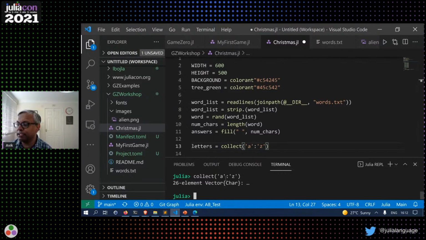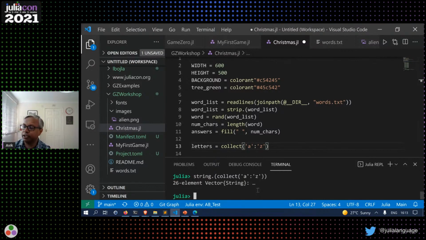So collect will basically take that iterator A to Z and create an array or a vector with chars. And then I want to convert this to strings, right? Because I actually want to just work with strings. And so there's a function called string that takes a character and creates a string. And I apply that to the entire array. So I have a dot, which is in Julia called broadcasting.